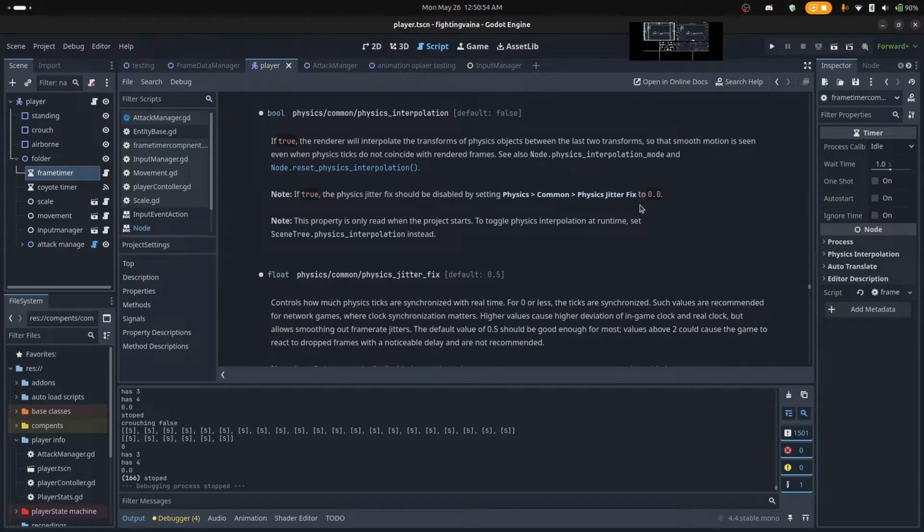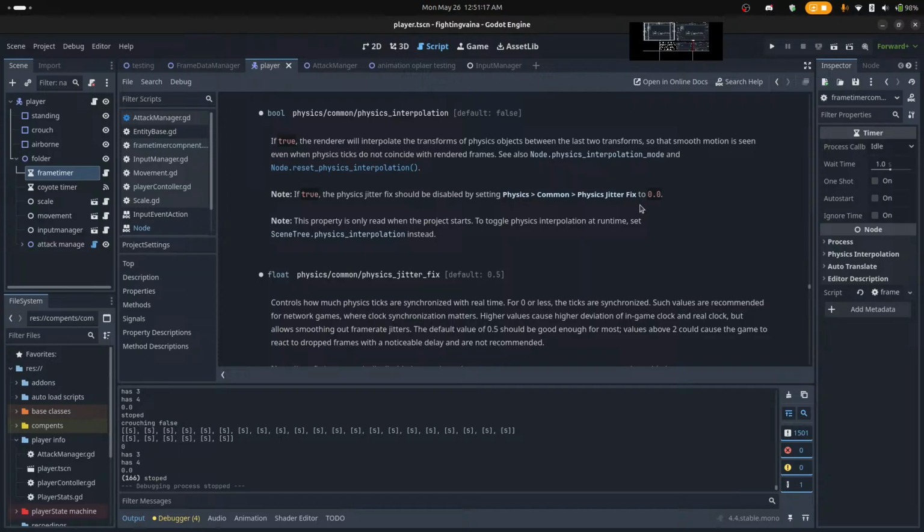Physics interpolation. Interpolate transforms of physics objects between two frames. So this can be seen when physics ticks don't coincide with rendered frames. I don't really understand this. If true, the physics jitter fix should be disabled.